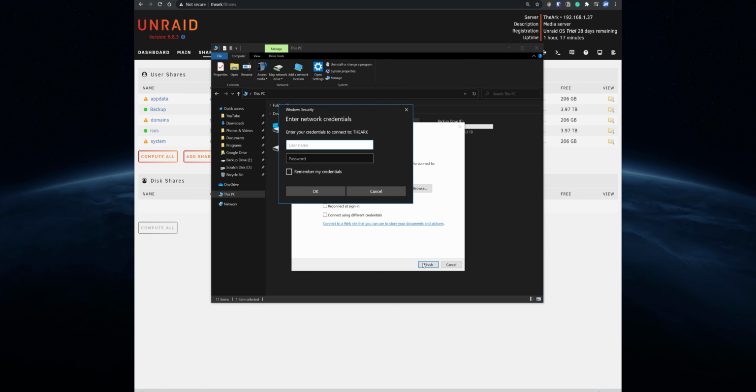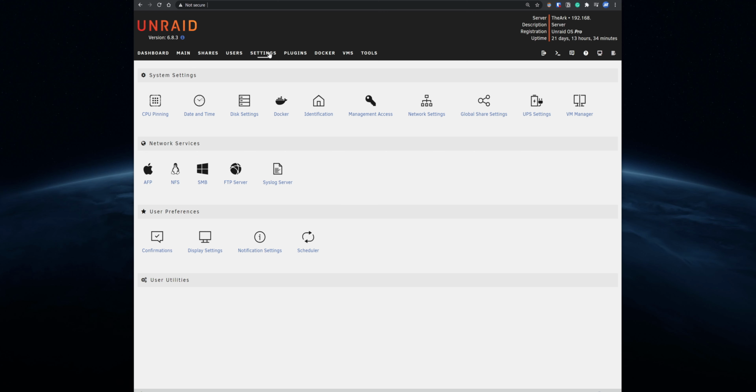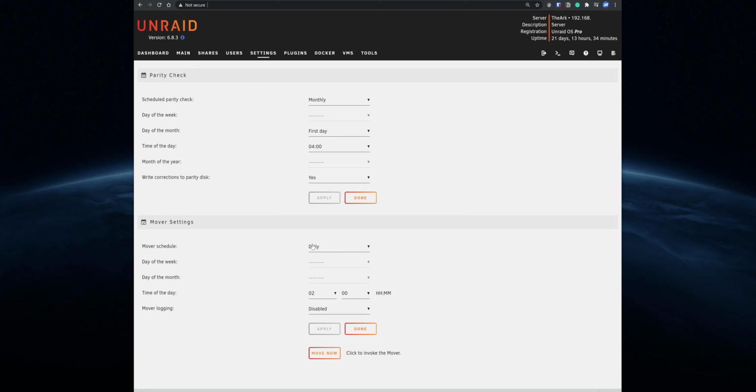I want to show you a few more basic settings before we end this video. We're going to set up a parity check schedule and set the array to automatically start when the machine is rebooted. So first go into the Settings tab and click on Scheduler. What the parity check does is that it reads the data disk and the parity disk, comparing computed parity and the stored parity. If errors are found, they are reported, allowing you to replace any failing drives. The parity check is a process that takes a long time. For my 4TB drive, it took around 7 hours.